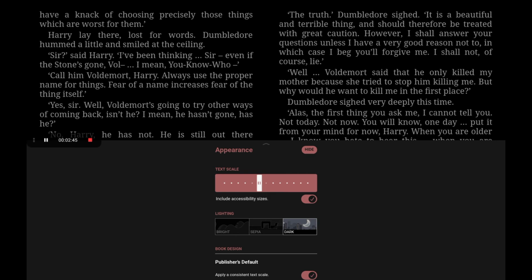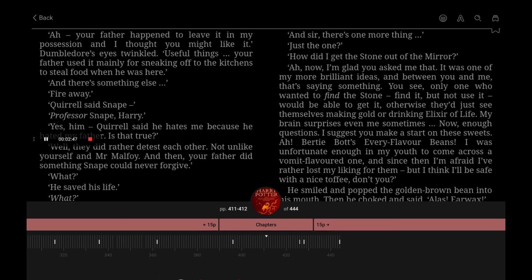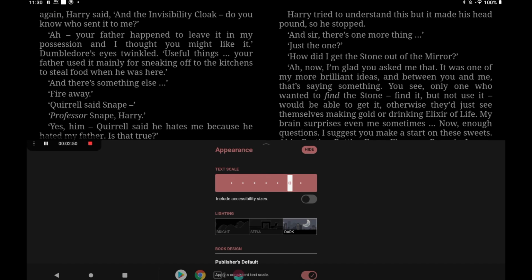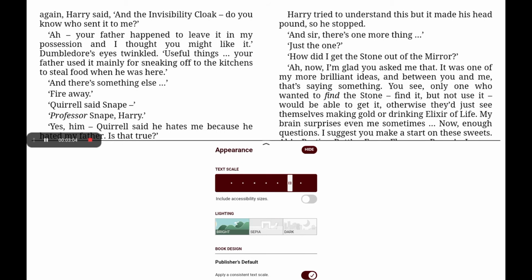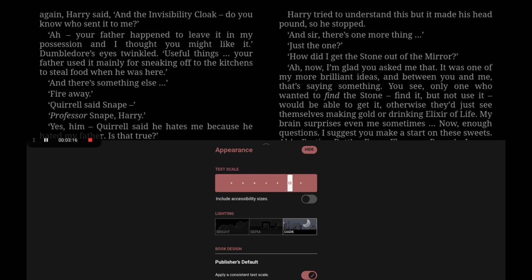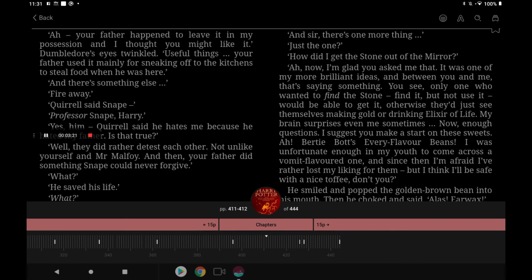And we tap the hide button and it removes it. The other thing we can do is if we tap it again, you can see lighting: bright, sepia and dark. Currently you'll see mine set at dark mode. Dark means the background is black and the writing is white. If I change it to bright, you will see the background becomes bright and the writing becomes black. And again, this is a personal choice. If you play about with this, you can see what you choose. And we'll go to black mode. And once we're happy, then we tap hide and it's away and we're ready to read our book again.